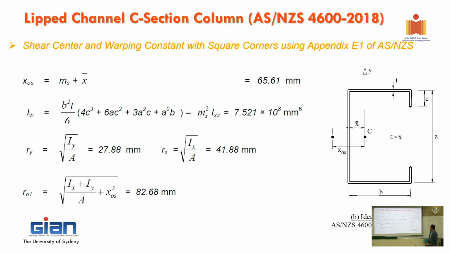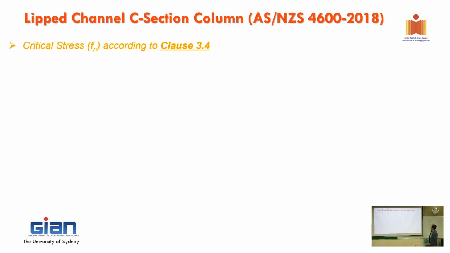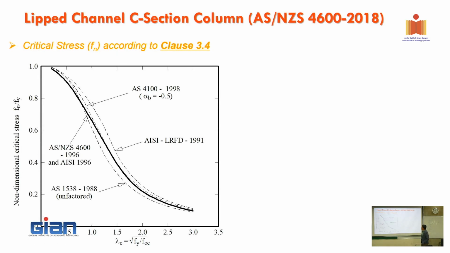We move on. So very simple, right? We got that, and what else? Then we calculate the critical stress. So in the standard, this is how you calculate. This is the column curve in AS 4600. So you can see this is the slenderness depending on the ratio between Fy on FOC. And the FOC here is the buckling load where it fails, all right? And we can talk about how we calculate that later, okay? But you can see the more you go to the right, the more slender it is, so it's more elastic buckling.